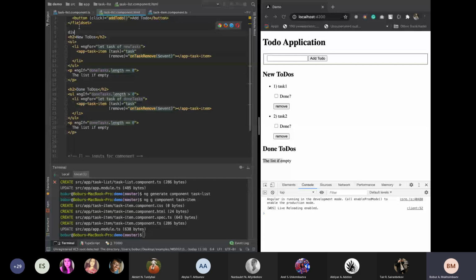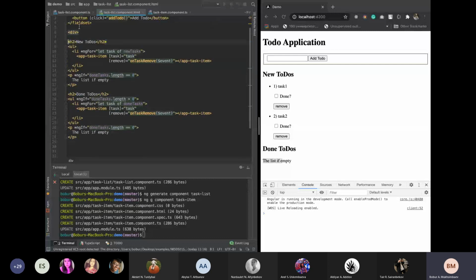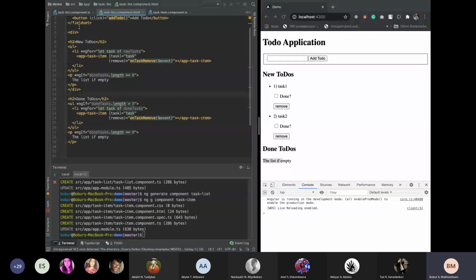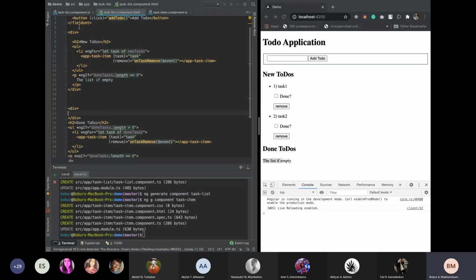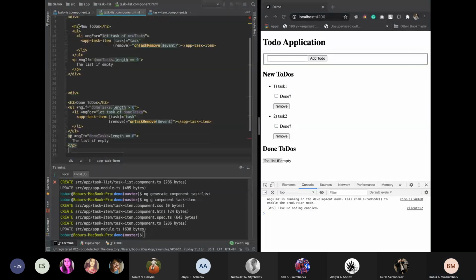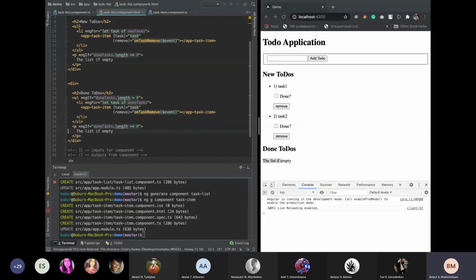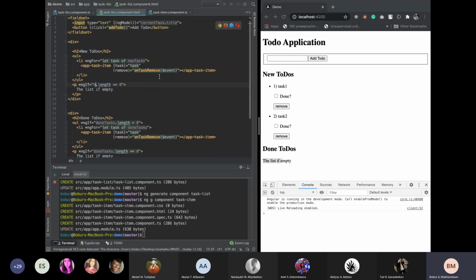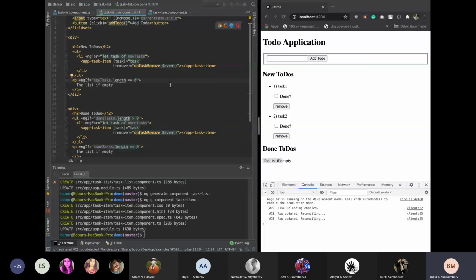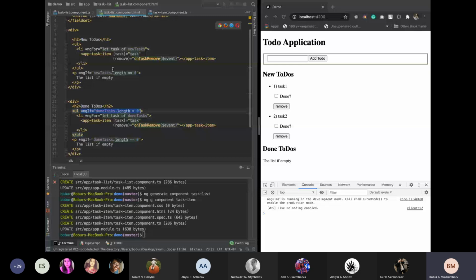Let's cover them with the div. Okay, we have the new div. Okay, so we have here done tasks. We have here new tasks, and this if expression also should be over here, and here should be the new tasks.